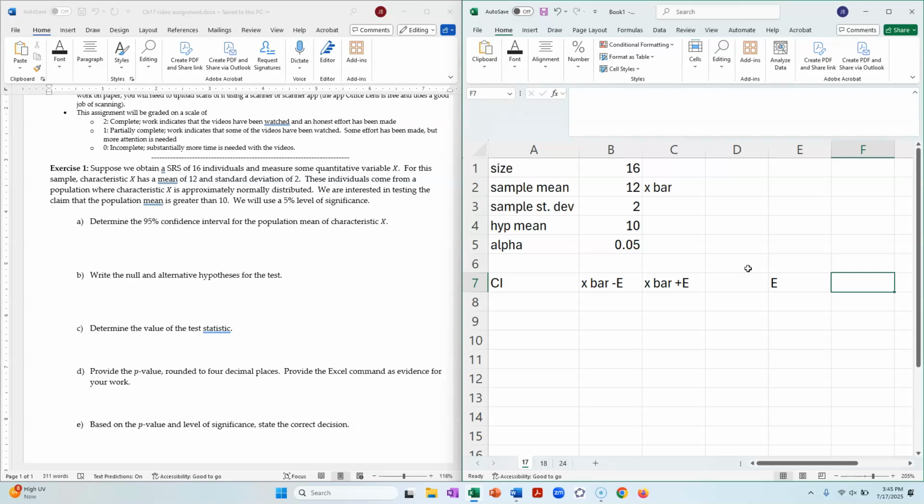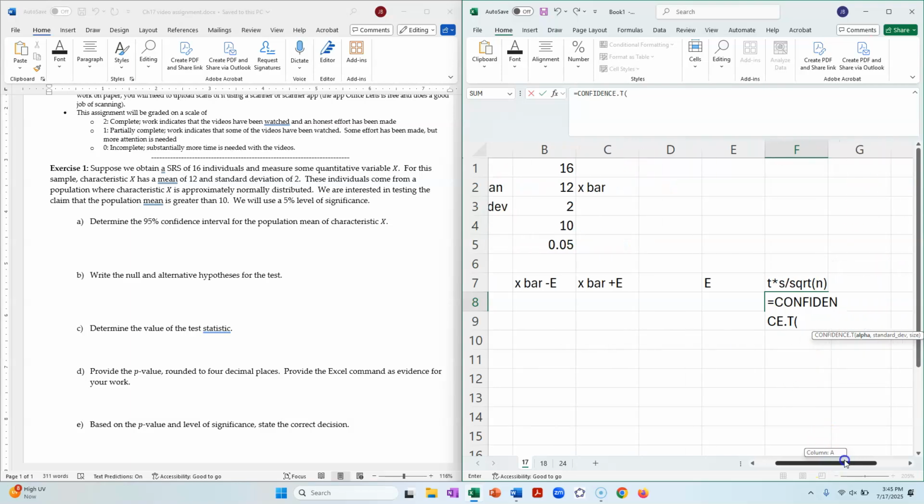So using a formula, it would be this t star value. It's a t alpha over 2. There's a bunch of subscripts, but we're not going to worry about finding this by hand so much. And then you would multiply that by your standard error, which would be s divided by square root of n. So if you wanted to do it by hand. If you want to just use Excel, there's confidence.t.